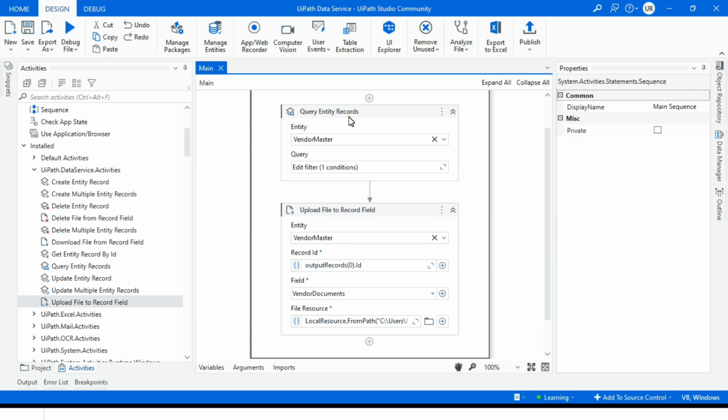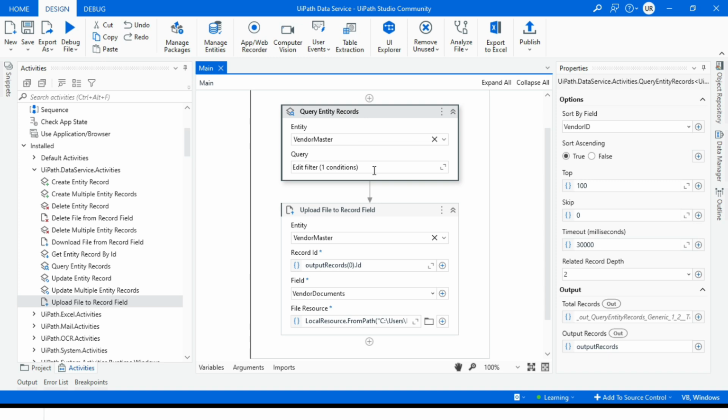Here also you can take multiple records and then use the For Each activity, loop through one by one record ID, and then check that if the vendor ID is V001, then upload this, V002, then upload this file, like that, based on your Excel tracker. So you can upload files to multiple records.